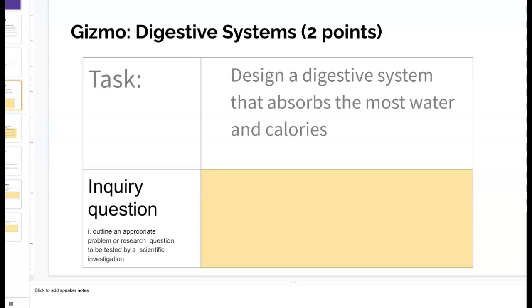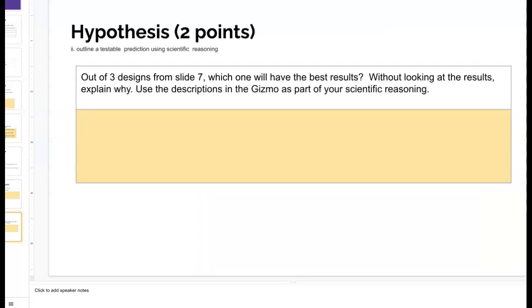All right, and last but not least, your hypothesis. This is where I need more reasoning. That means that you have read the descriptions of the gizmo. So if you think that your design 3 will give you the best results, explain why.